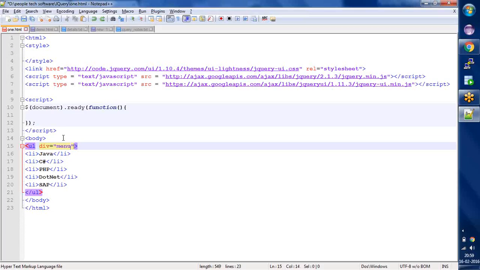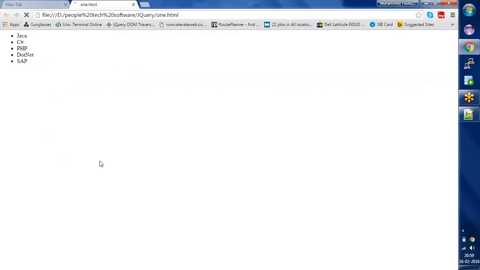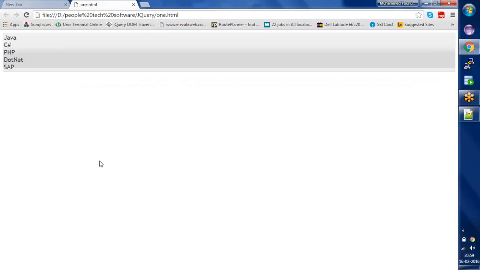Earlier I had given div as the ID, later I changed it to menu. As it is an ID, I'm using hash and dot menu. Just by using dot menu, everything will be done by jQuery. So you can see that your complete content has been changed.